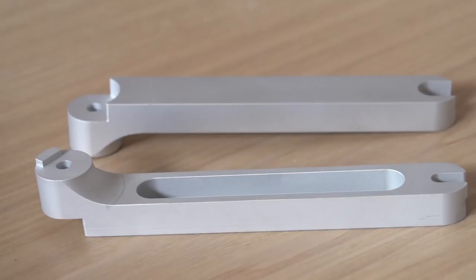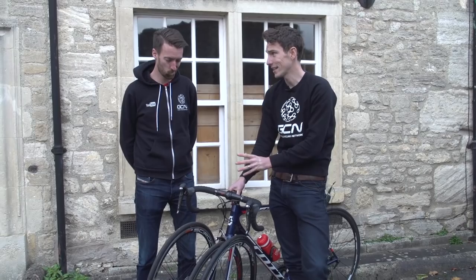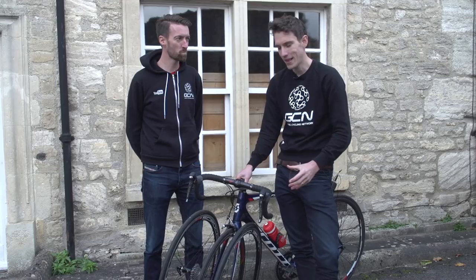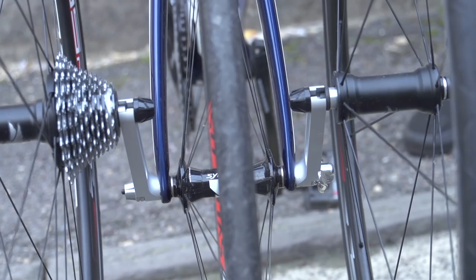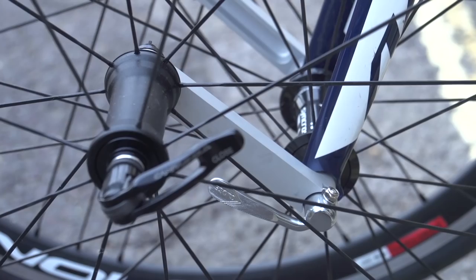Tech of the Week this week are these beauties. Any ideas? Water diviners? Bar ends? Crowns for a tiny monkey? No — I'll put you out of your misery. I was at a cross race the other day, local to me, and I saw a guy who had those on his bike. These are called race caddies and they're designed for those of us that ride to races and don't want to use our expensive race wheels to get there. So it's kind of perfect for cyclocross — you don't wear your expensive tubs out on pavement just before you get to the start. It's not a new idea; they were originally kicking around in the 50s, but these are a modern and refined version.